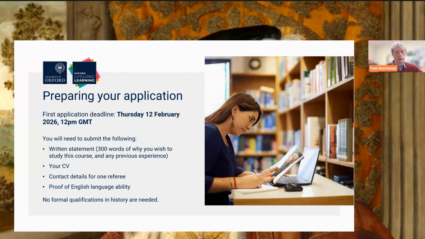I do think this is a very important thing. It is worth giving thought to before you submit it, because it's a way of encapsulating a number of different things that will help us to get a view of your application, your sense of your interest in history, your passion for history, the kinds of historical things that you enjoy doing. That's very relevant. But also previous experience, which might include your previous studying, but also it could include the societies you're a member of, the things you like to visit, what you've done in your work life as well. All those sorts of things might well be relevant. It's also very helpful if you could include a CV, setting out in more detail what your path has been, as it were.